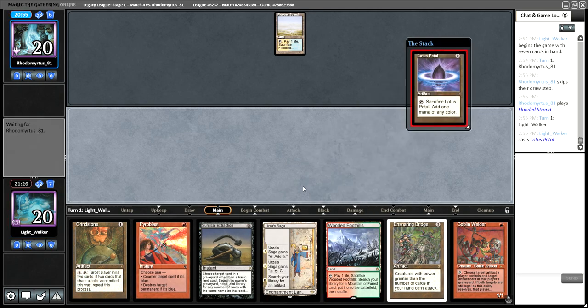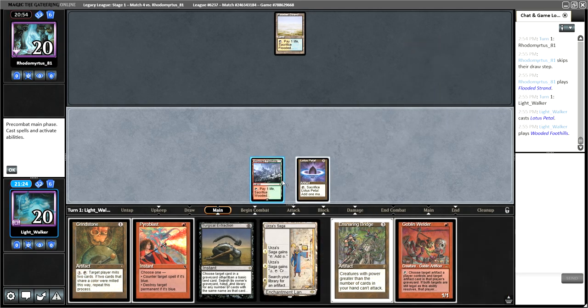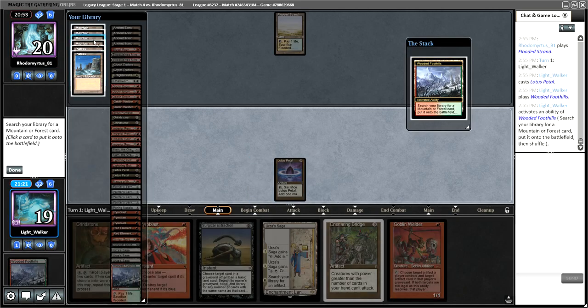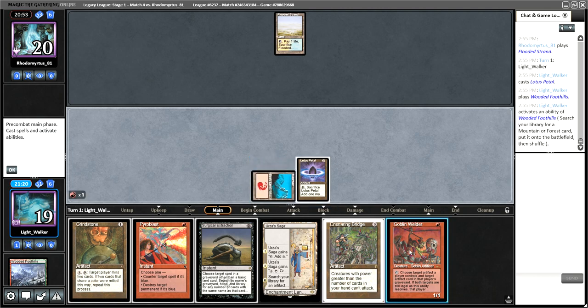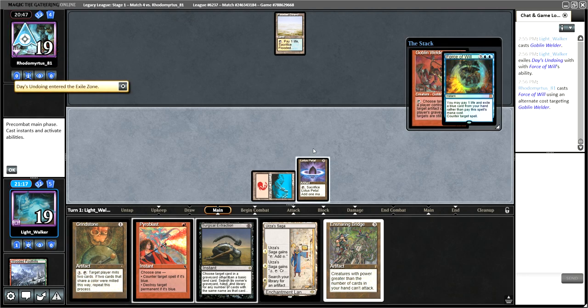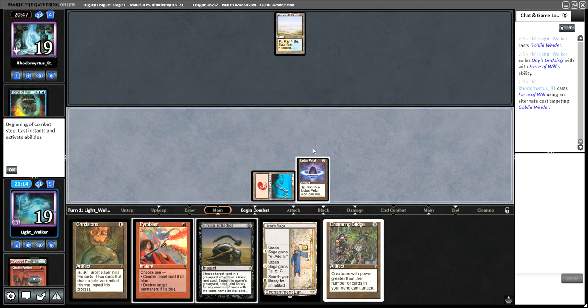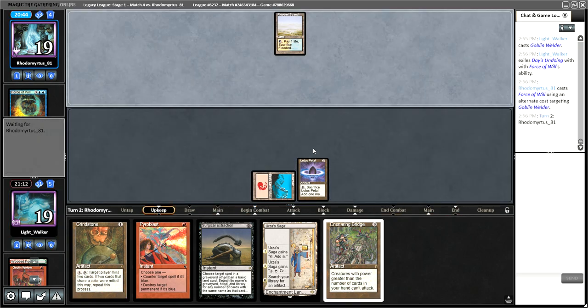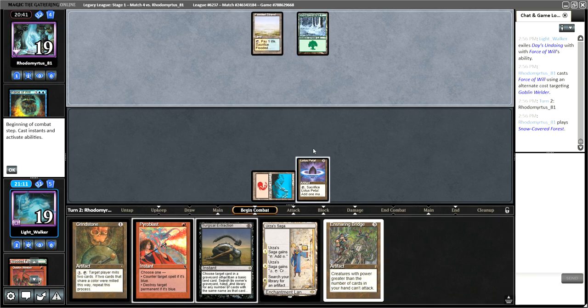There's an opportunity for me to use my Surgical. I think I go for a mountain here. I think these guys play Wasteland actually, guys. He's Days Undoing, so yeah. He doesn't have Swords in his hand, removal. Got nervous with that card. So his mana is a little wonky.